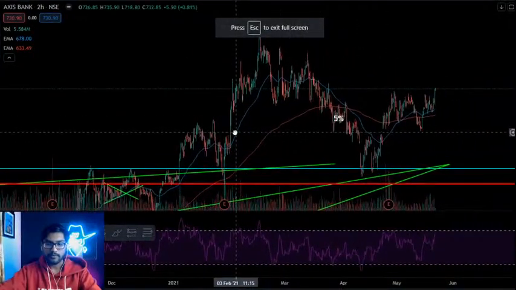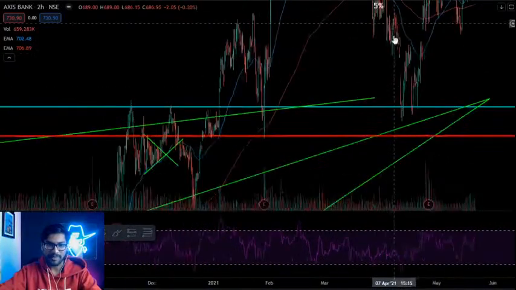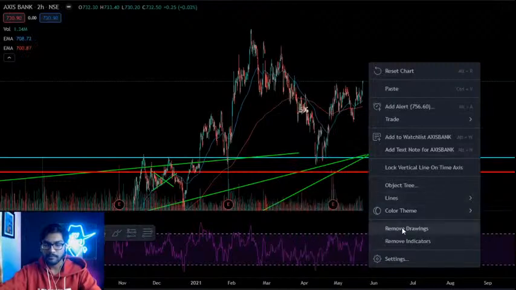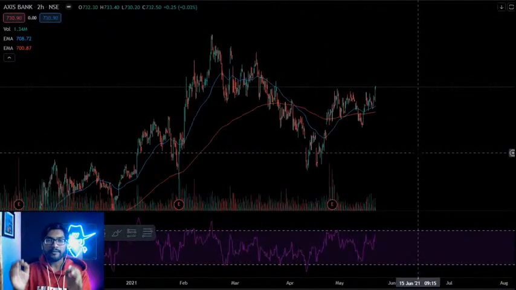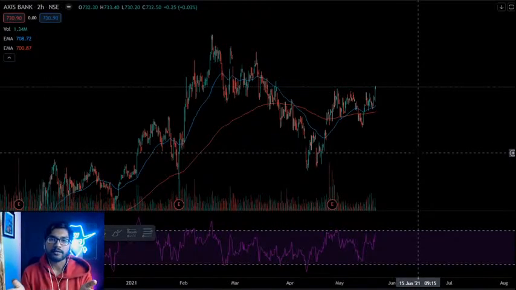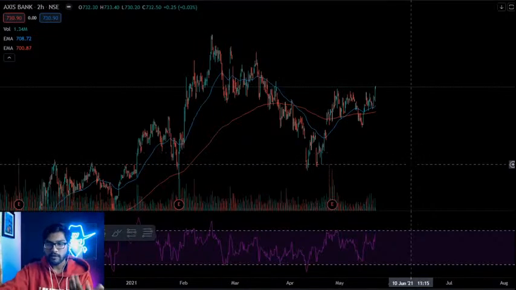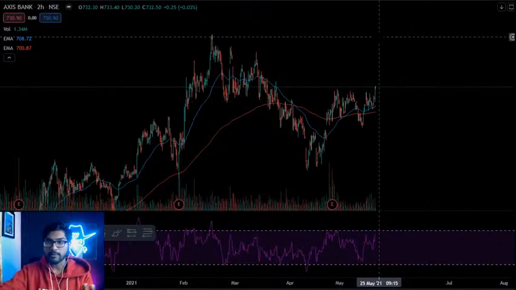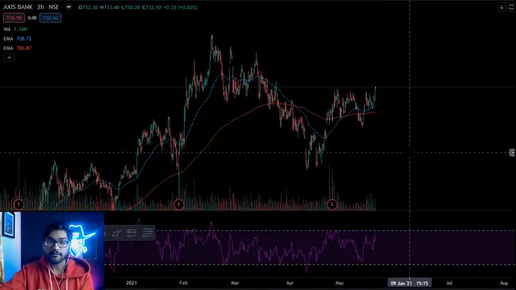Okay, so there's a lot of mess on the chart with my analysis. Now, whenever you look at a certain stock, you have to understand what is the story behind it. Because every single movement that happens in the price, there's a reason for it. If the price went from, for an example, 630 to 700, there is a reason for it. If the price fell from, let's say, 800 to 600, there is a reason for it. We have to understand the story behind the overall movement of the price.